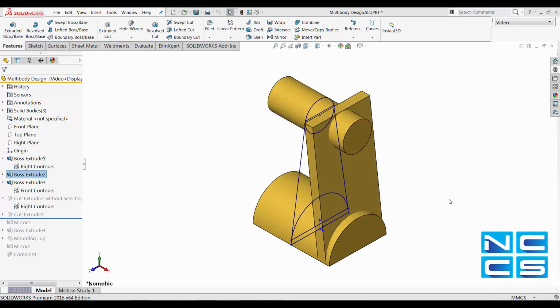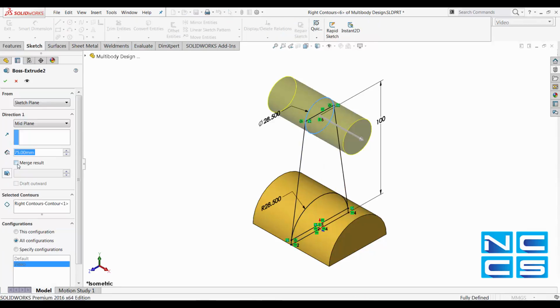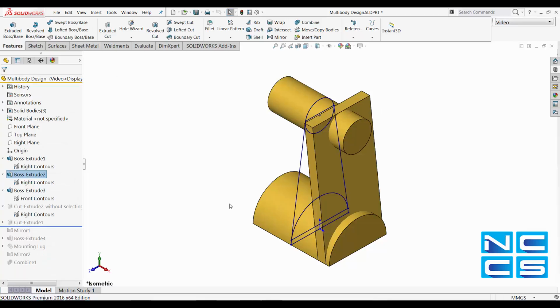In today's video, we'll be talking about how we can utilize multi-body design to our advantage. You've all probably noticed an option in your boss extrudes called Merge Result. The name is pretty self-explanatory. It is essentially merging any solid bodies that come into contact with each other. Now you may ask, why would I want them to not join to each other when they're interfering? Well, in some design cases, we only want certain cuts or features to affect that particular solid body. And by separating these solid bodies, we can apply that cut only on that section.